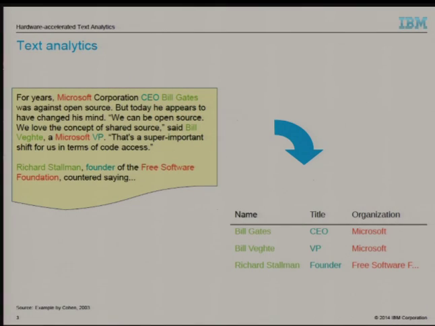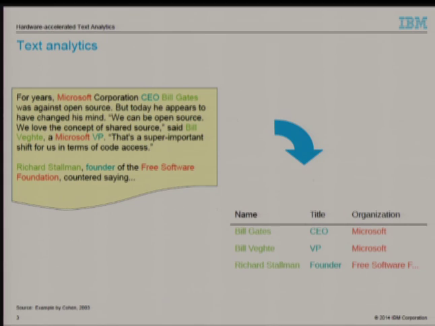But first, what is text analysis, or text analytics? It is a part of information extraction that deals with unstructured or semi-structured text data, and it transforms or extracts the information from that data into a tabular data format or information set. So in this example here, a little bit old, but quite famous, I'm interested in finding names of people, what organization they work for, and what is their title that they hold within the company.